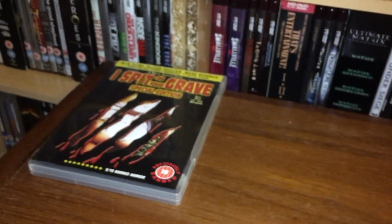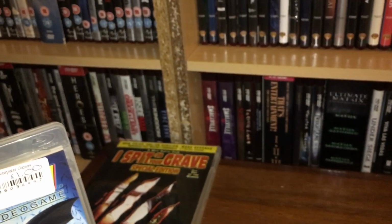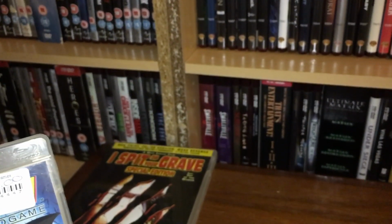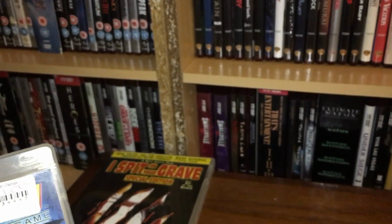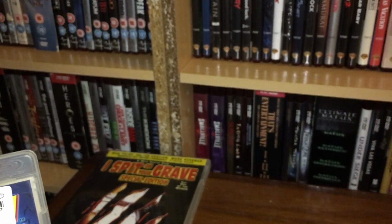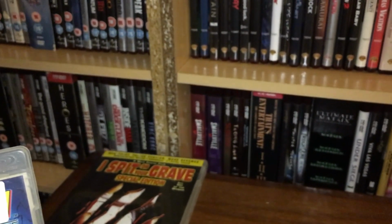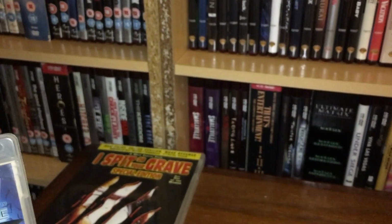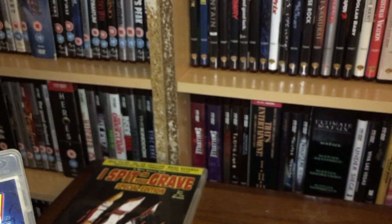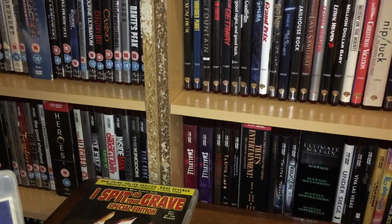And a couple of games. These came from, damn it, can't even remember. Oh well. I should have taken out the receipt. It's one that I don't go to very often. It's a weird little charity shop on its own in a very, very small retail park. I only ever go there because there's a Poundland there. This wasn't in Durham, this was on the way home in Darlington. Not on the way home, on the way to work in Darlington.